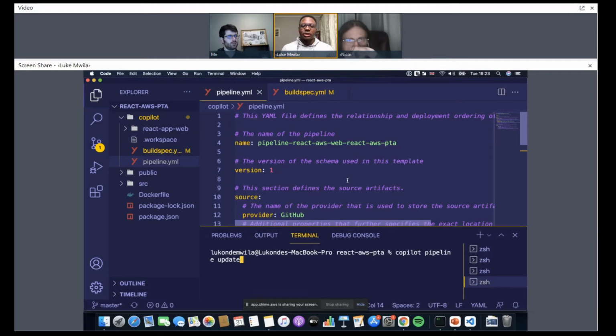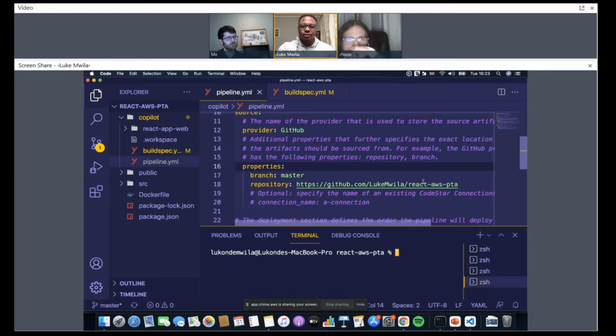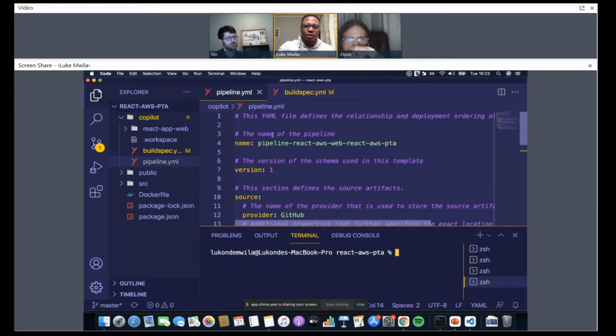And just so you know, Copilot does use CloudFormation under the hood. So it's working with stacks, and you have visibility of the resources that are being created over there. Not to mention the CLI tools also provide you with some pretty good visibility of the resources being created. So even though it's abstracted, it's not a complete black box. You at least know what is being spun up for you. Okay, cool.